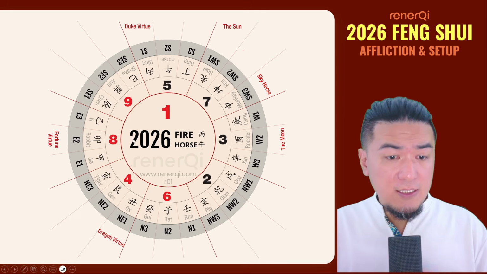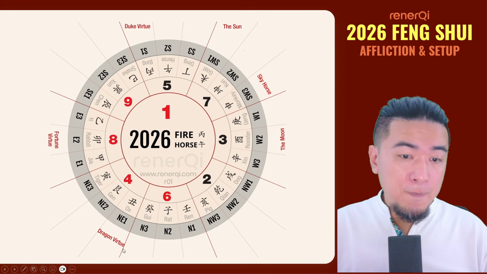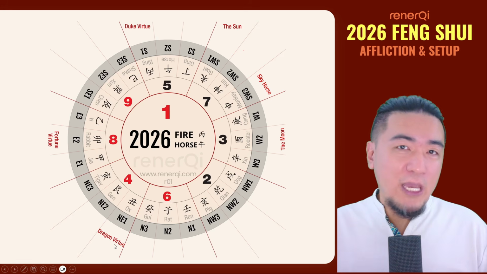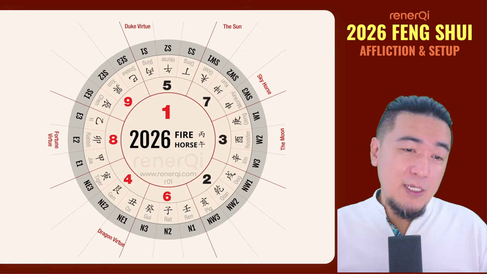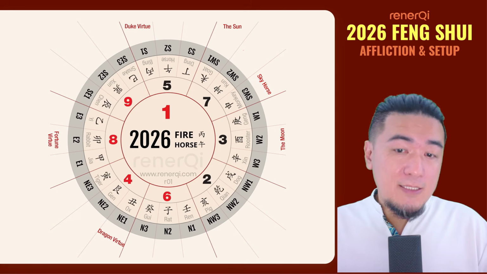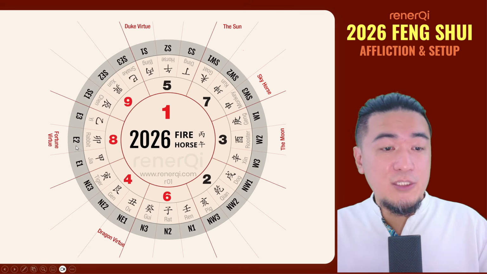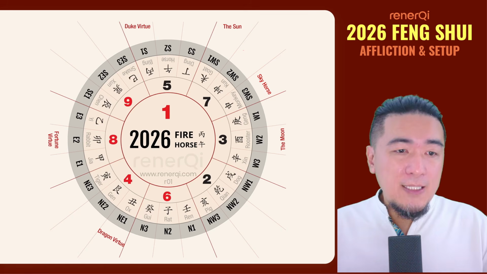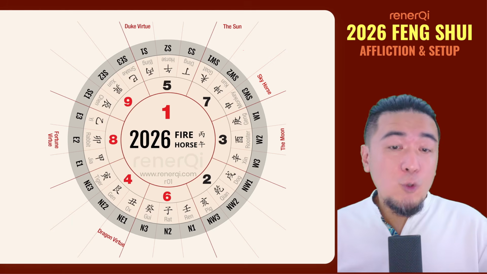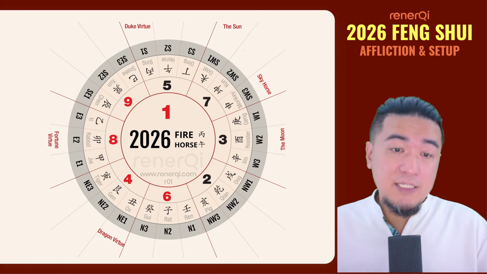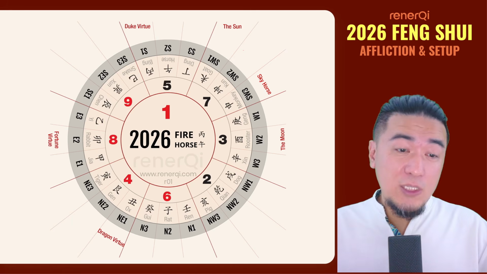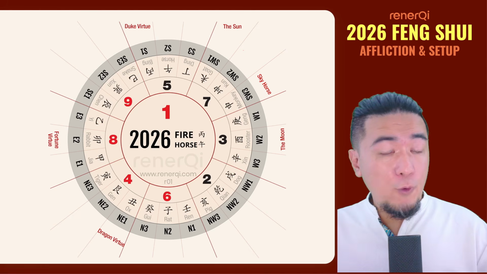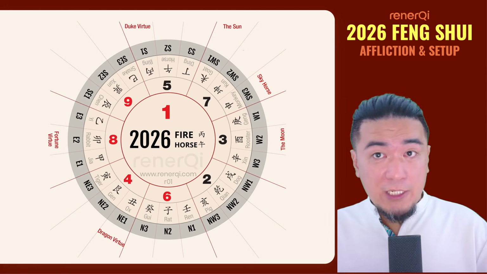The auspicious sector, like the Dragon Virtue in northeast 1, is also affected by the tree killing. So if you activate this sector, you will also activate the tree killing, and that could spell trouble. Plus the second auspicious sector, the Fortune Virtue, which is located in east 2, is still usable. If you're looking for helpful noblemen to help you solve a problem or crisis, you may sit and position yourself in the east 2 sector to look for help, a mentor, or a solution provider.